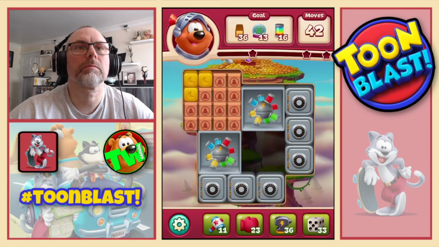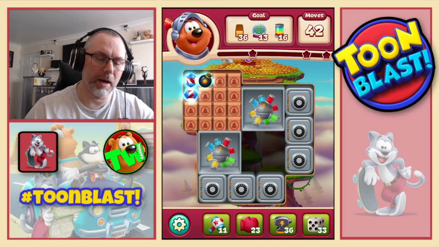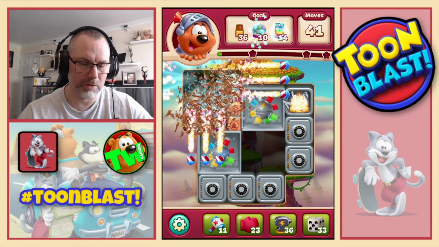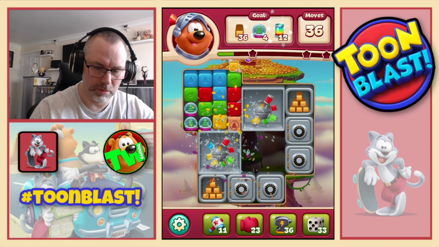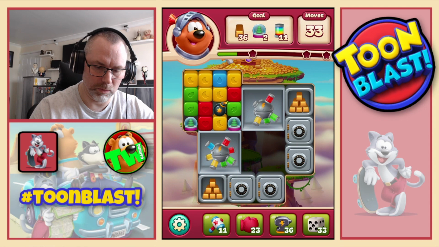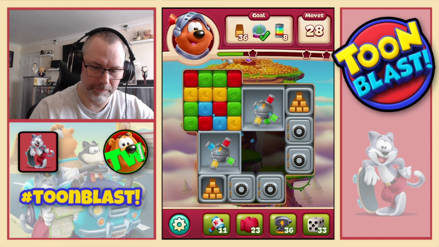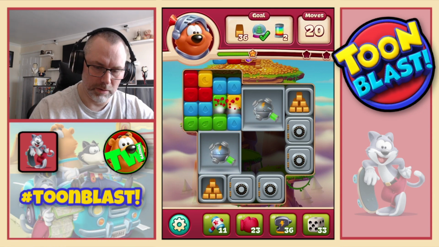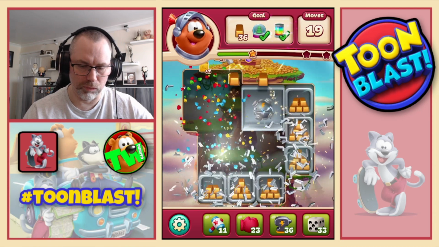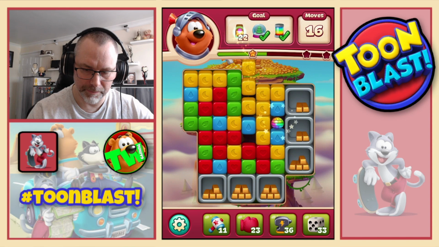3467. So we're going to need gold bars, snow globes, and two proton bombs. Oh, what about that? What about that? Greens, yes. Reds, yes. Reds, yes. Blues, yes. Yellows. Greens. Oof. Oof. Okie dokie. So it's just the gold to collect now.